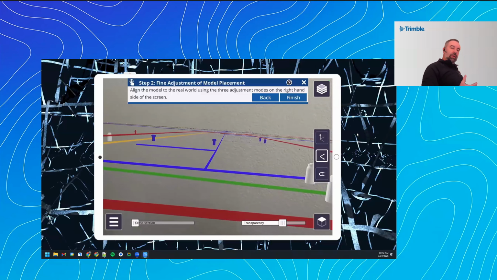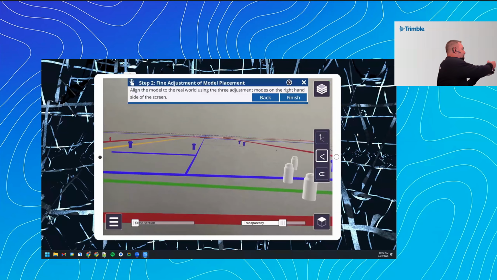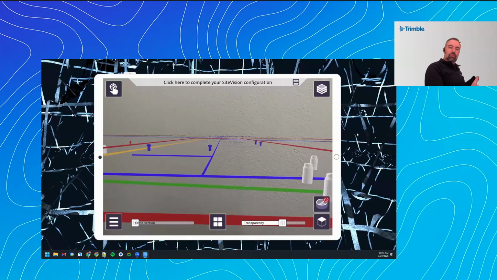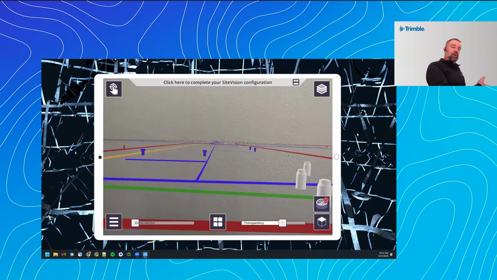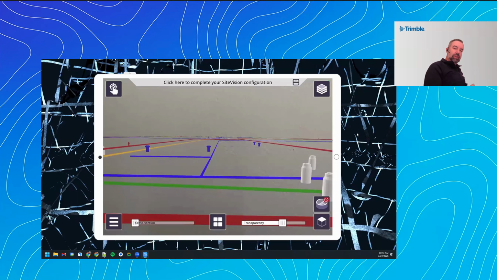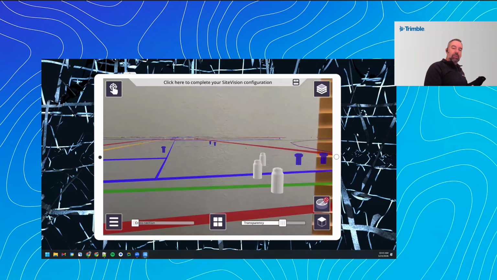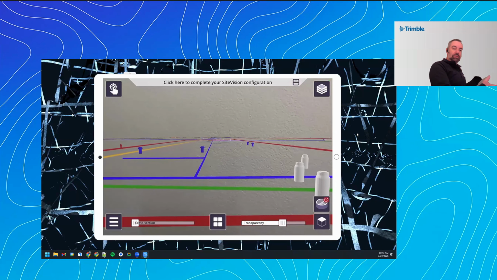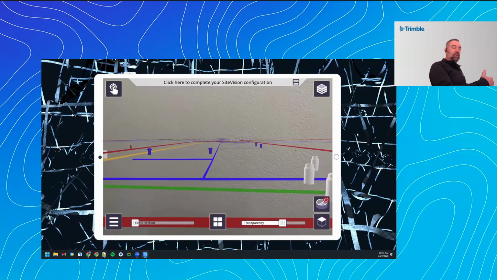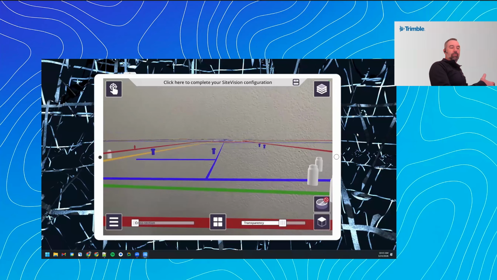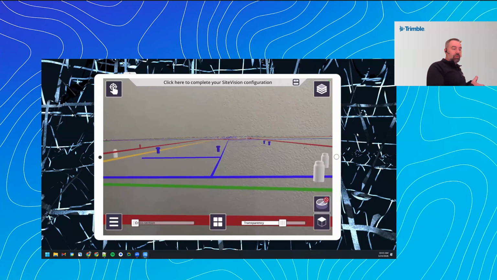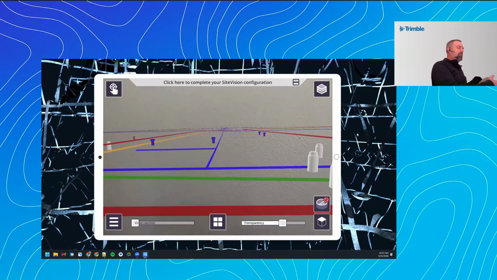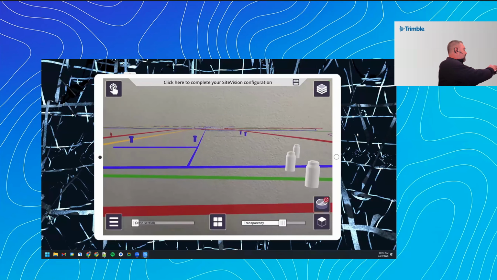And the point here is that you can now visualize yourself, or I'm asking you now to visualize yourself, walking on the street in Greeley, Colorado, with all of this utility data overlaid on it. And as you pan around, that utility data is overlaid on the real world as evidence, and you're getting an idea of whether the data needs to be updated or needs to be enhanced, or if something has been missed. So you get a good idea of what's happening simply because of that real world context.